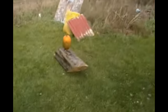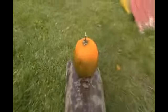Today, we're going to be smashing stuff. First on our chopping block is going to be a pumpkin. Yes, we have two of these pumpkins. Mine's set up over there.